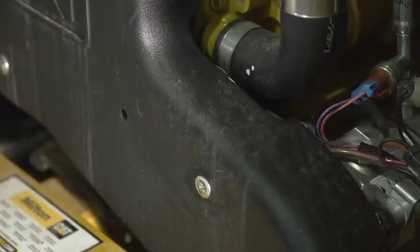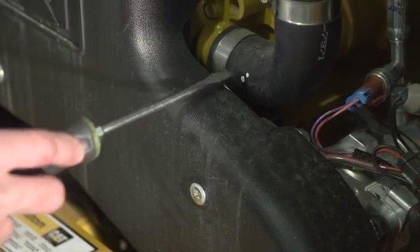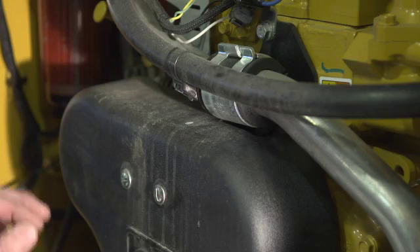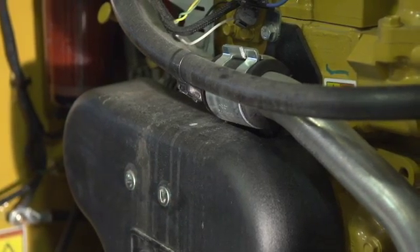When we pre-deliver these machines in the shop, we put a little white mark on the cover — one on the hose and one on top of the zip tie. When realigning your cover back onto the engine, you line your dots up. There's no guesswork on where your screw is going to go inside the bracket. Clip them in nice and easy — all done.